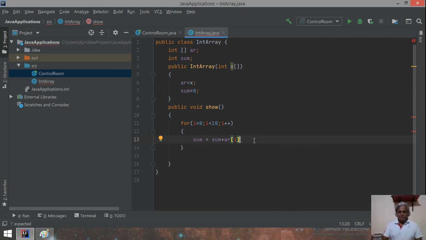So how does this work? Because sum is 0, this one is 0 plus the first element of the array, and that will be stored back into the sum. Then the sum will keep on accumulating and changing.